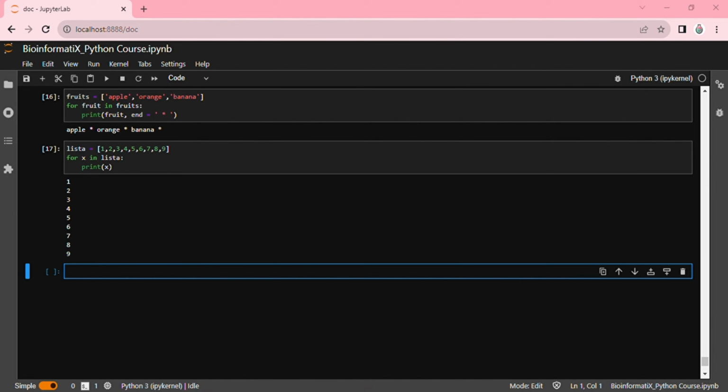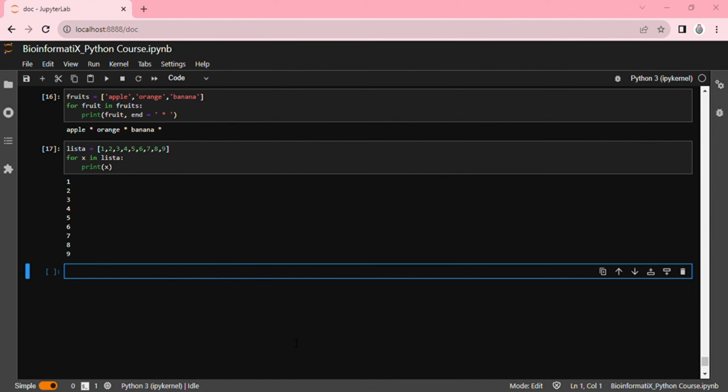We can use a for loop to iterate through a list of numbers from 1 to 9, filtering and printing even and odd numbers separately. We will do that by the modulus operator. We explained before what is modulus. As a fast reminder, the modulus operator is used to calculate the remainder of a division operation between two numbers. So the modulus operator calculates the remainder of a division operation.